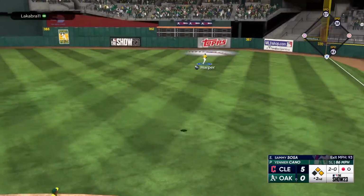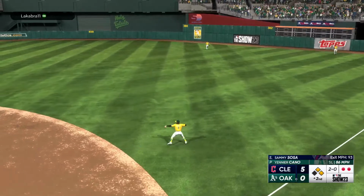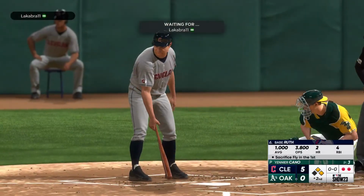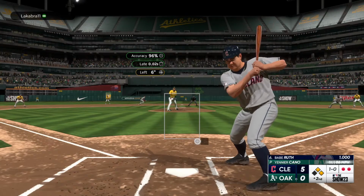In the air, right field. Pretty well struck. Harper going back on this one. Pulls it in on the warning track. Man, I love that route. The ball was smoked. He knew he had to get back to the track right away. Turned his back on the infield. Got to the spot, turned around, and made a nice catch.